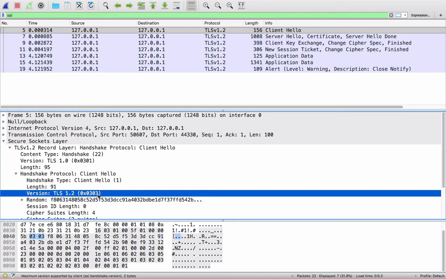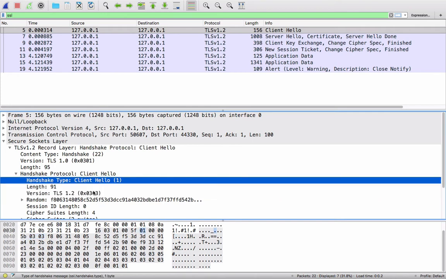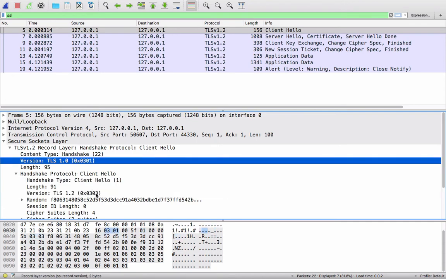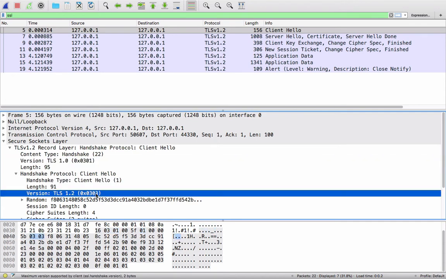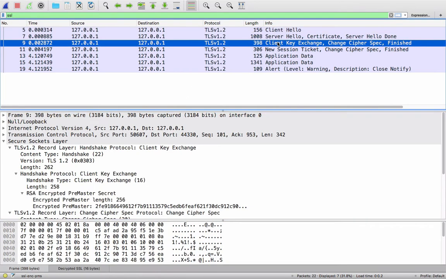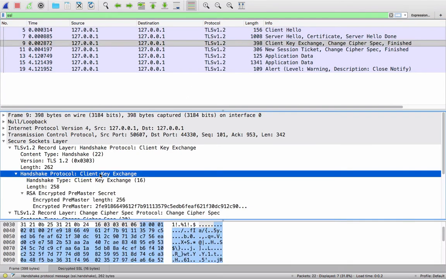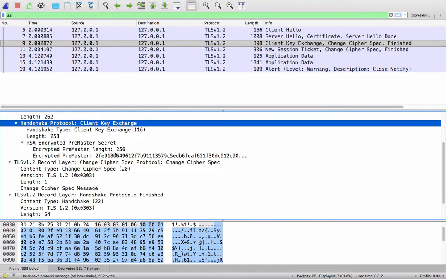I told you, right? The client will generate a 46 byte random number and prefix these 2 bytes, that is the version number inside this client hello. Don't take the wrong one, it is inside the client hello message. These are the 2 bytes I am prefixing to generate my pre-master secret. And then if you look at the client key exchange message, because I used the RSA certificate, my modulus is 2048 bits.